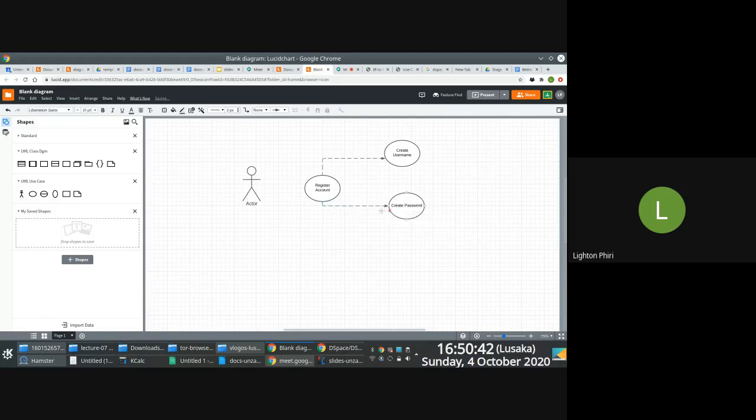So we say double chevron and just say include, right? Again, here we have the double chevron, and then we say include. That's much better. So what we're saying is that when we're creating a use case description for register account, we'll include create username and create password. Does this make sense?